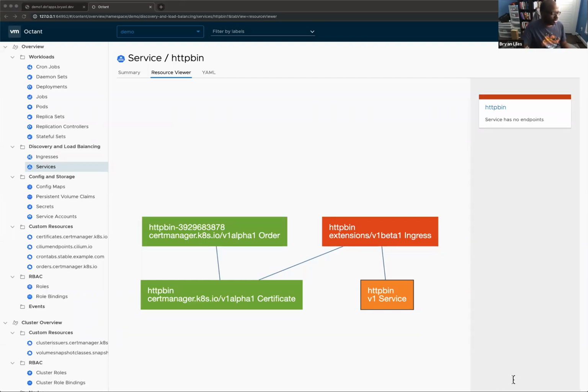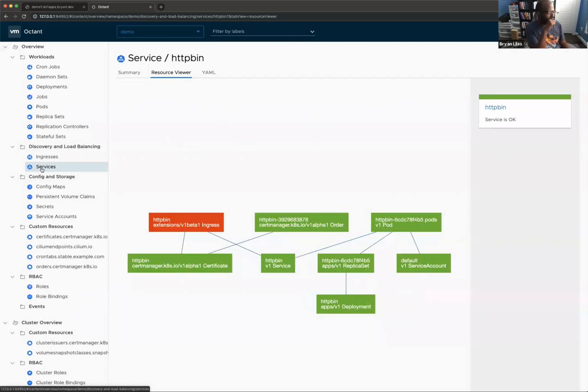So what I'm going to do here is, because I don't have an editor for everything in here, I'm just going to edit it outside of the app real quick. All right. So just pretend that cool things are happening over here. So I've updated the service now on the back end, just using kubectl edit.